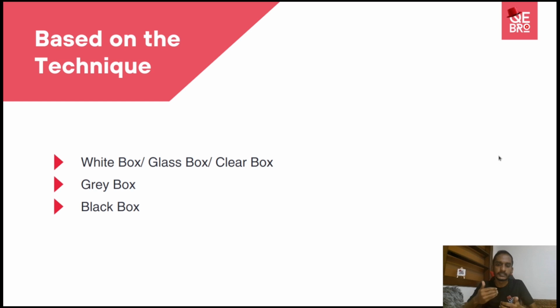In white box, you check the code, or how the coding is done, how the variables are created, how the methods are created, what are the methods available, and what are the inputs taken into different methods. Likewise, you know all the flows on the code level. But when it comes to black box, you don't know anything about the code. You don't know how many methods are there, how many classes are there, nothing. What you see is the final product. So you see it from the user's perspective. What you know are the user requirements, and you are testing against these user requirements. But in the white box scenario, you are testing against the code. So that's the difference between white box and the black box scenario.